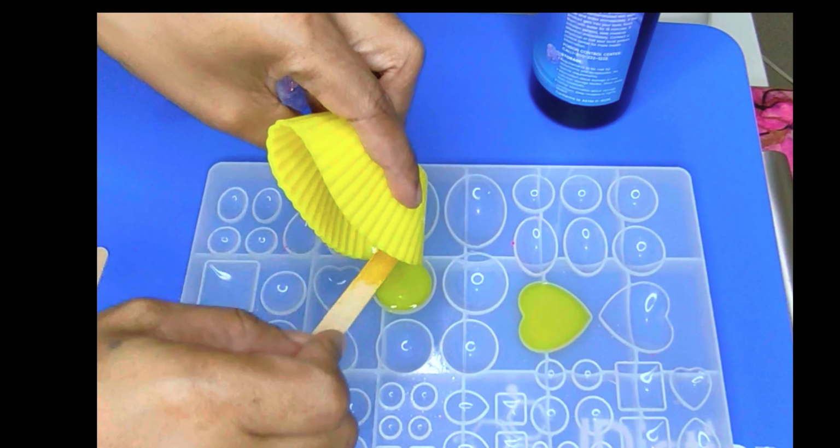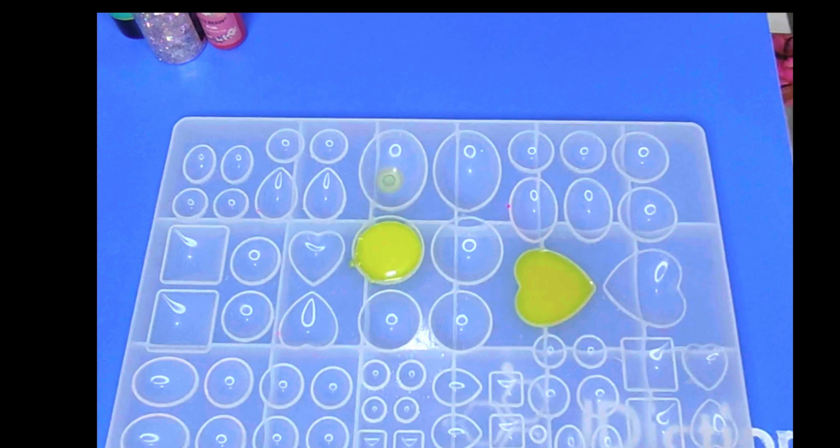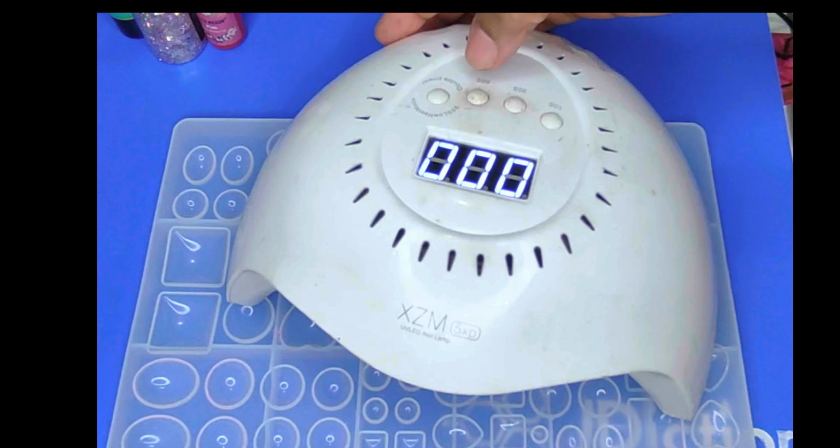Now this one in the yellow, where I have the circle one, this is my Jadiction, which is the high viscosity resin. And for the resin art, every single test is going to be done in the heart piece.